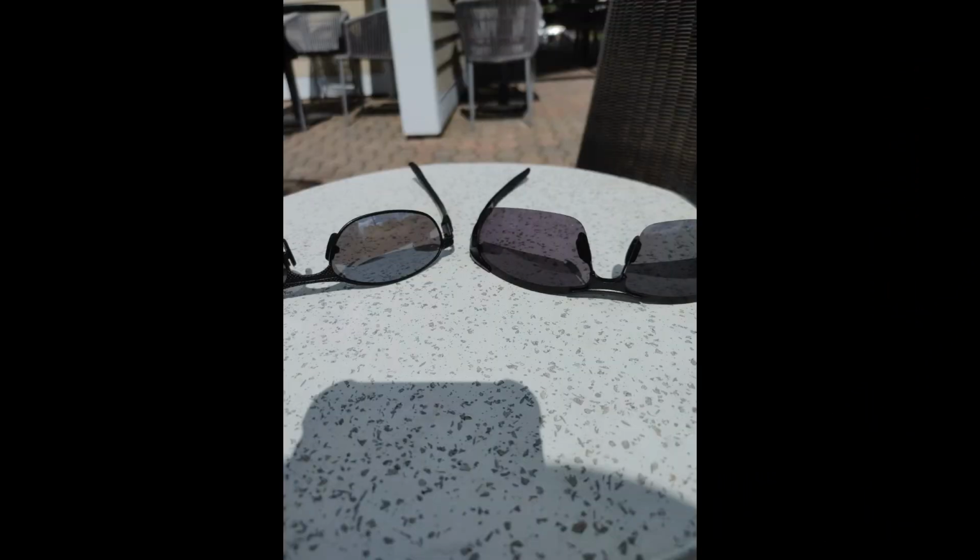Alright, so in order to determine how well the CoolPandas work as sunglasses, I decided to compare them to, yeah, you guessed it, an actual pair of sunglasses. So if we look here on the left, we have a pair of stylish but normal sunglasses, in that the amount of tint to the lens does not change no matter what environment you're in. Light, dark, doesn't matter. Now if you look over at the right, there of course are the CoolPandas, and they have transitioned to their darker state as they have been outside in the sun when this picture was taken.